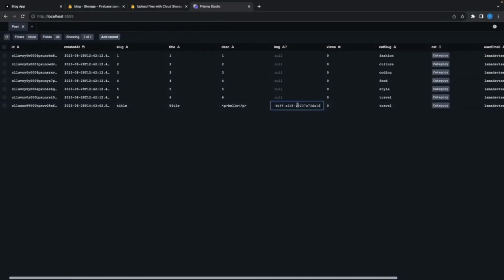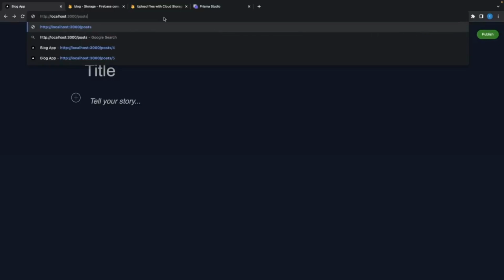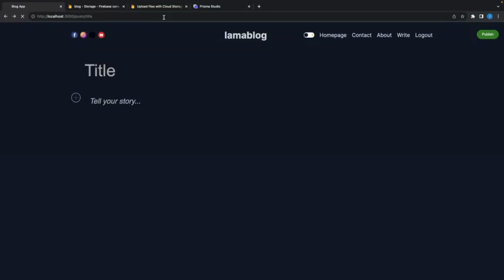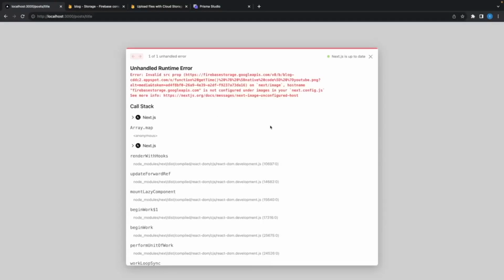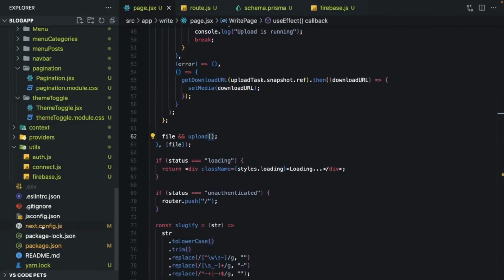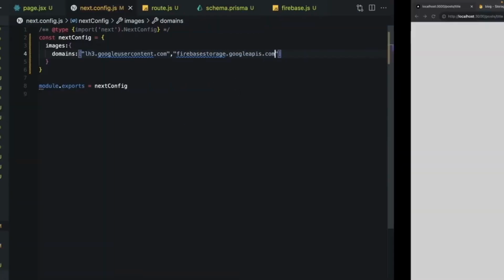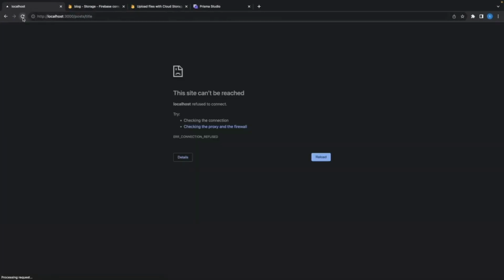Of course, I should add this domain also, otherwise it's gonna give us an error. Let's say posts and title. As you can see, I'm gonna add this URL. Just like that. Let's refresh.